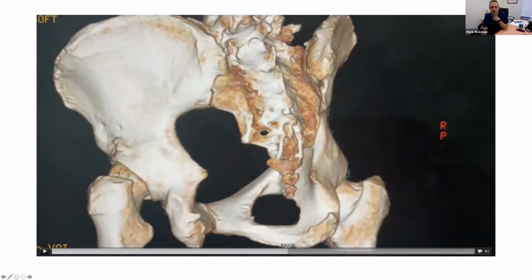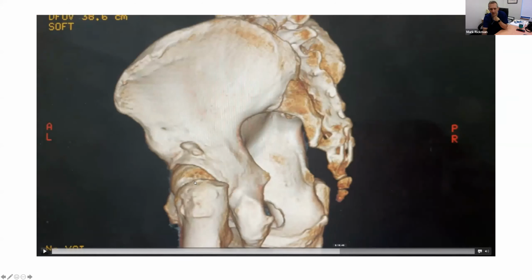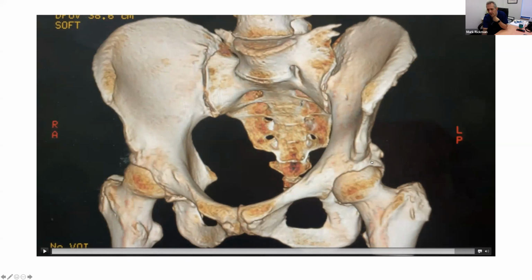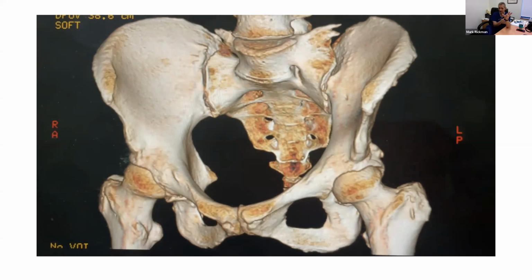Whereas her other hip is different. Her other hip, she's still got some subspine impingement. But what you're seeing on the X-ray on her is this little thing here, which is beyond the spine, and that's actually labral ossification. So she's got subspine impingement and she's ossified some of her labrum. And these are all different types of pincer impingement. So the subspine is relatively uncommon, but you see it. Labral ossification is something that typically affects an older group. She's the classic person that gets labral ossification. They're 20 years older than normal hip scope patients, and typically female for some reason.